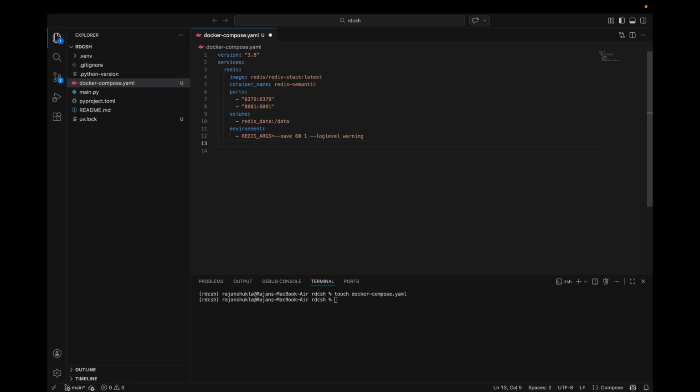And let's also configure the health check. I mean, we need to check if our infra is working fine. So let's make a test command. You can use CMD, open redis-cli, and then just ping.